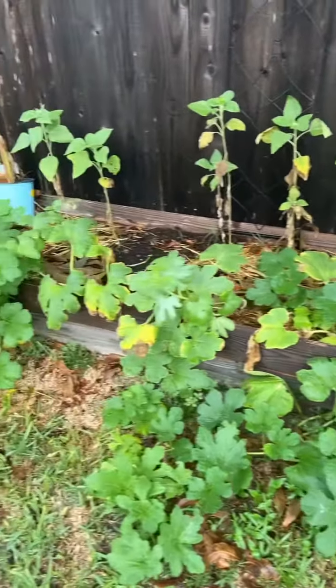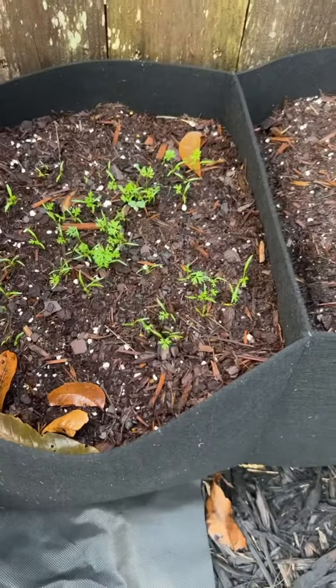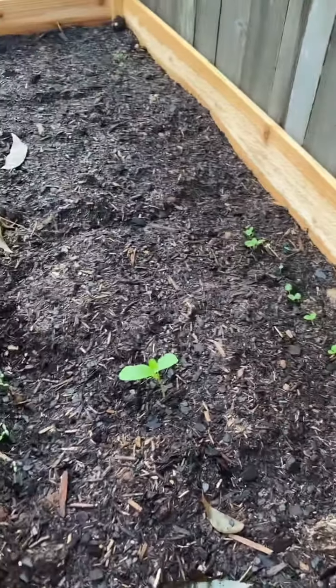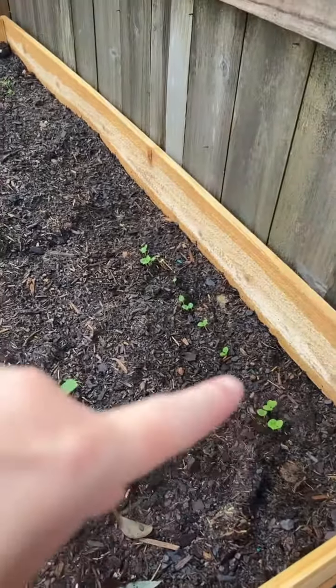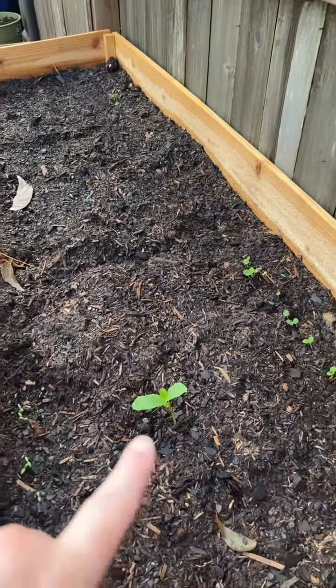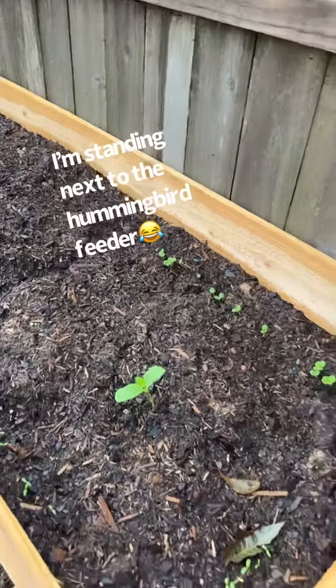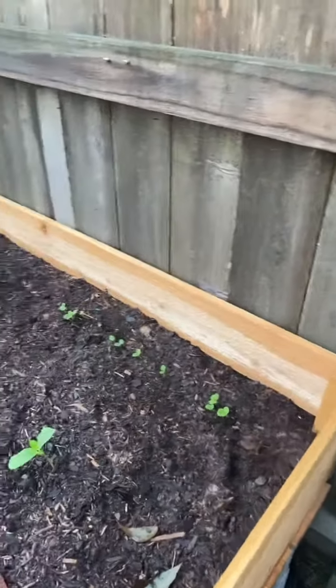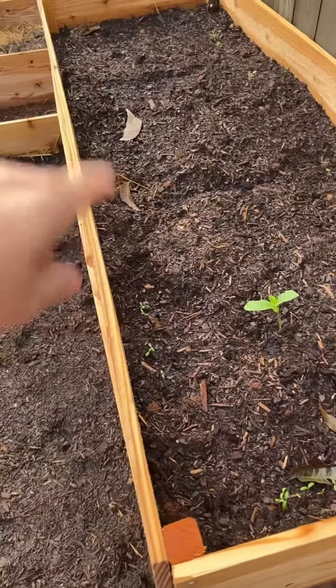Pumpkin plants are growing way out of their beds. The dill's finally grown a little better. And then just recently, I planted a bunch in this raised bed. You can see the hollyhocks are growing, zucchini — and I have hummingbirds around, one just went zoop right by my head! And then marigolds planted right here.